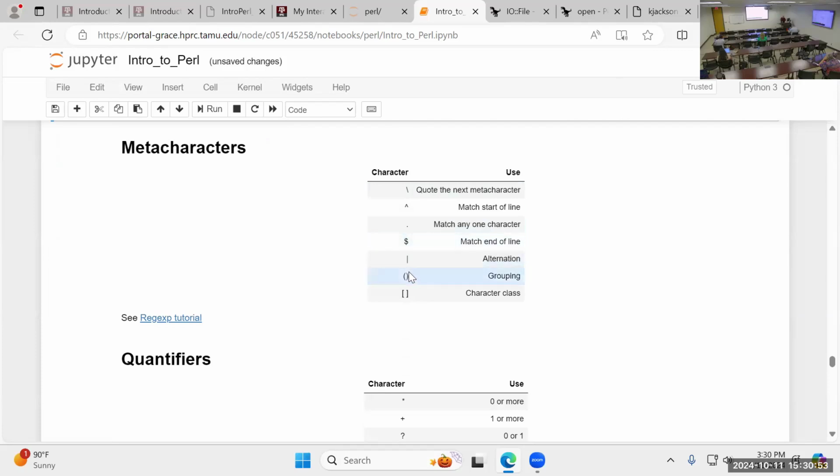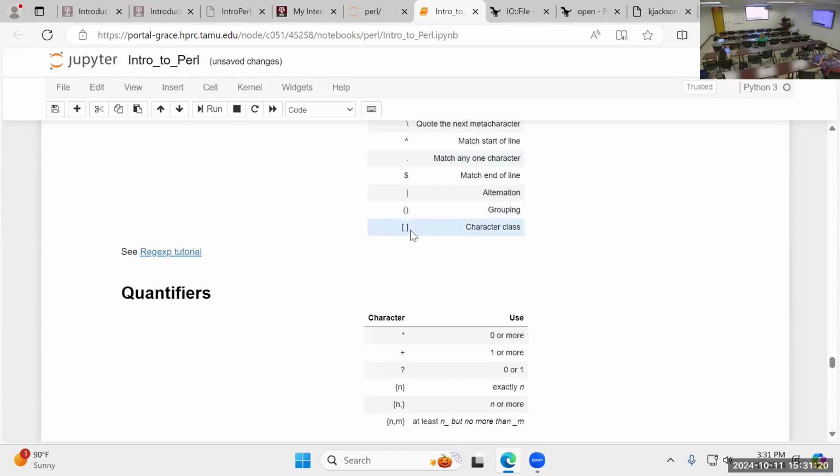If you have a group of things, you can say either match this or that, and you separate the different options with a vertical bar, and you can group those together with the parentheses. Now with the grouping, what happens is you can actually capture certain parts of your pattern and store those and then process those. And then the character class, which we showed, which is like any character which is in, you know, A, B, C within that grouping.